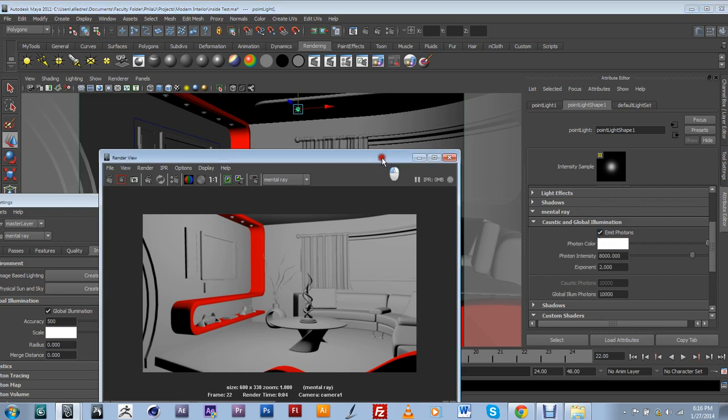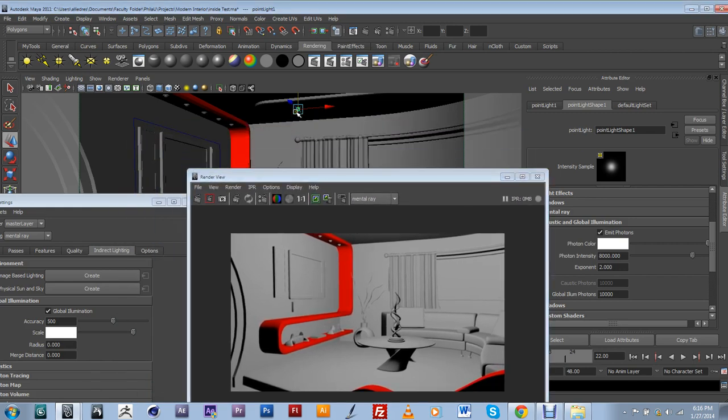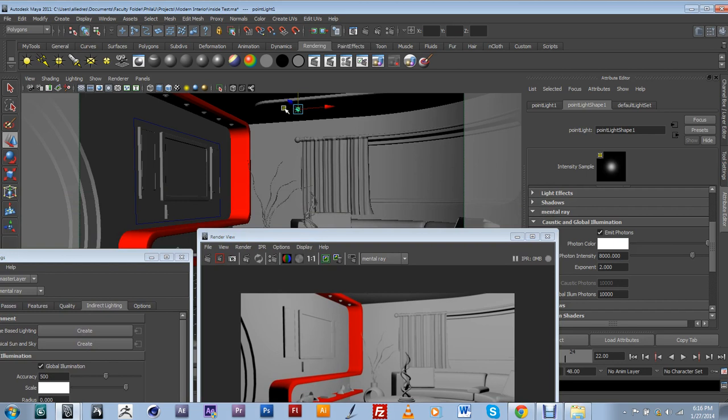And again, by doing that, we're telling our light that we want to project those pockets of energy, and as they hit a certain surface, we want them to sample some of that color and then indirectly light other surfaces with that color.